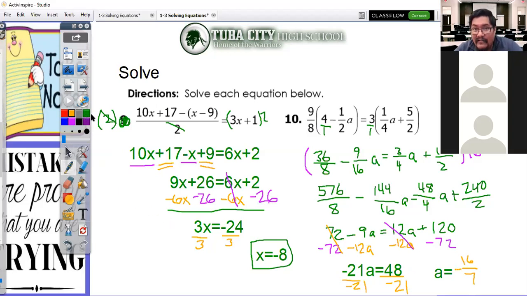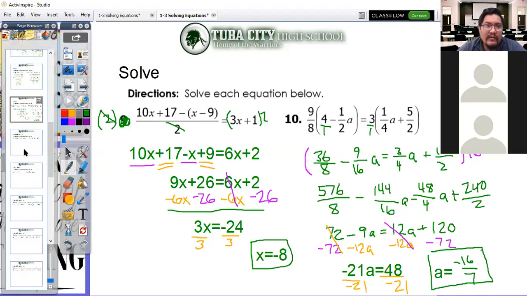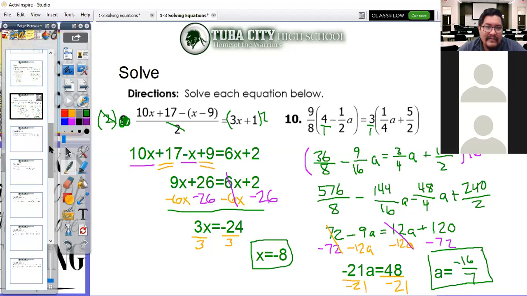Now, because that negative does have a way to blend in, what I normally do, and I kind of suggest you do the same thing, is put the negative on the top number. So it's a little bit more visible. It means the same thing. And when I'm checking papers, it's a lot easier for me to say, oh, okay, that's a negative number. Because I know some students will put the negative right there and it'll blend in. It'll almost look like the same line. So don't make that mistake.